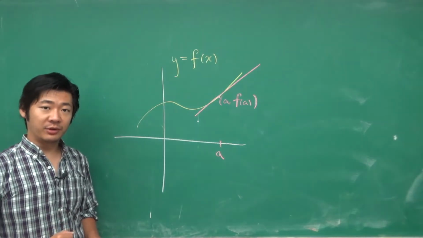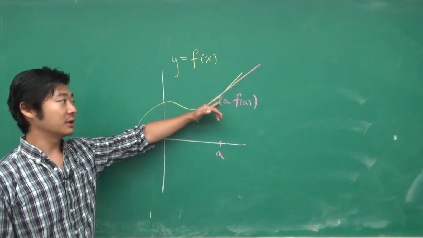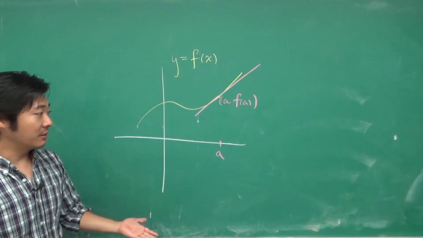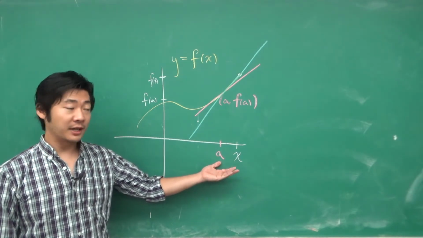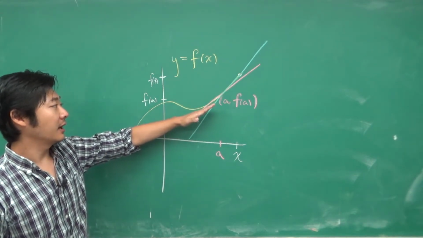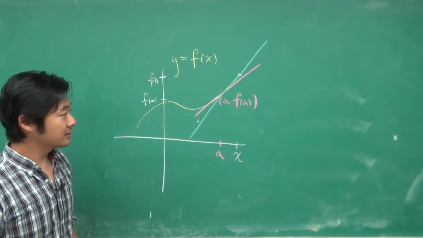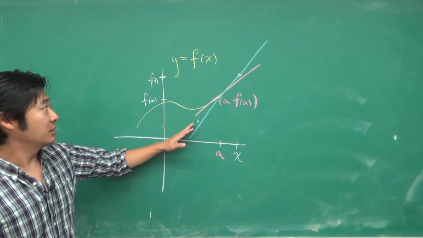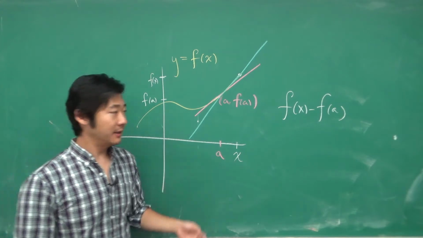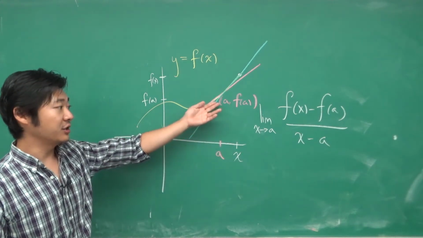Now let's consider a little bit more abstract setting. Given some unknown function f of x, can we compute the slope of the tangent line at some point a? Well, let's repeat the same process. Let's pick some point that's kind of close to a. Let's call that x. And we form the line that connects this point, (a, f of a), to this point, (x, f of x). Then the slope of the blue line is this difference, f of x minus f of a, divided by this difference, x minus a. And the idea was to let x approach a. And so this will give us the slope of the tangent line at a.